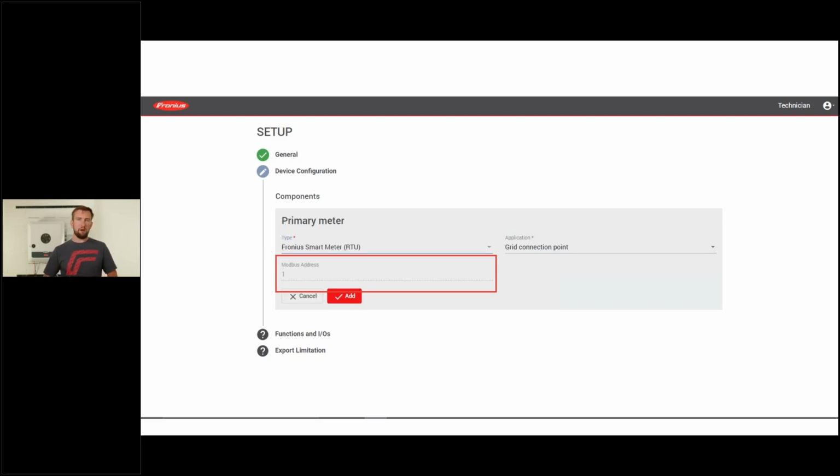After we've set up the smart meter, we're going to connect to the inverter. And on the inverter, either we're in the commissioning process or we can go in after the fact and still add components. And in this step where we're adding components, that's step 2 in the configuration process, we're going to first add a primary smart meter. Now, as we go to add component, smart meter will automatically be given Modbus address 1 as a suggestion. We select Modbus smart meter RTU, and it will first suggest it as at grid connection point. At this point, all we have to do is click on add, and it's already set up.